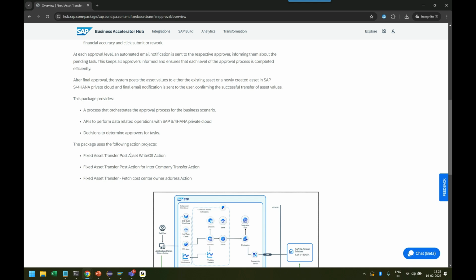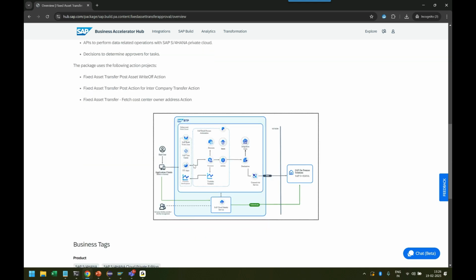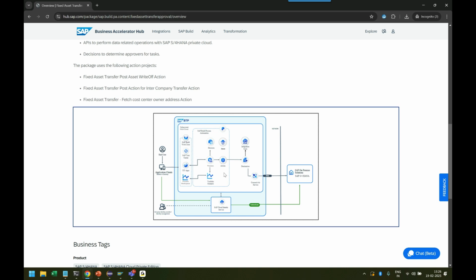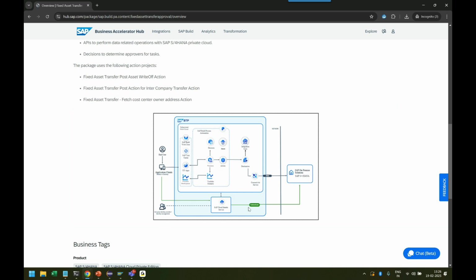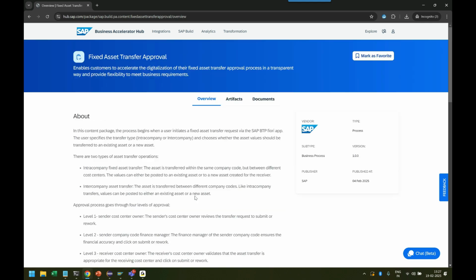It also integrates well with S/4HANA. So Tesla is using S/4HANA, so it can communicate the information back to the S/4HANA system. To be able to do that, it uses the S/4HANA integration through the destination which we create. So it gives you a small BTP-based architecture diagram. So this entire package, when we unpack it, will include UIs, it will include processes. If needed, it has automation, forms. Then it will have determination of approval processes, approvers. All this kind of decision-making power and everything will be included in that.